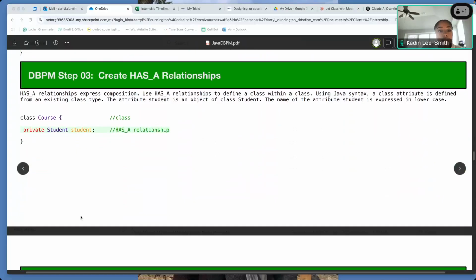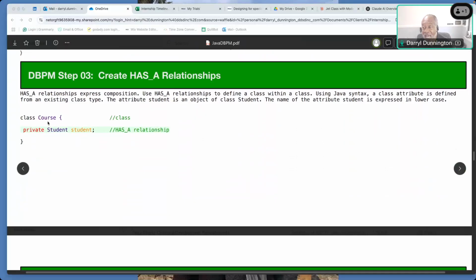So it's creating a class course and it's putting the student inside of the course. That's correct. And that's how you establish a has-a relationship, because we know that student is a user-defined case type or class. Same thing, user-defined case type means a class. We use the keyword class for user-defined case type. So student is a class. We create a data type or an attribute called student, which is within the course class definition.